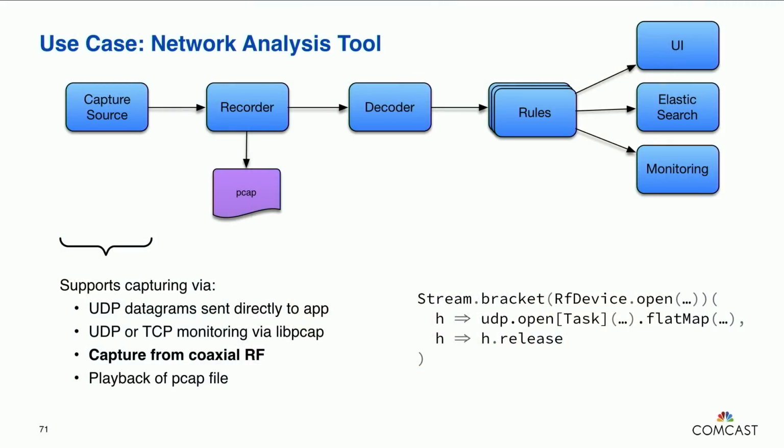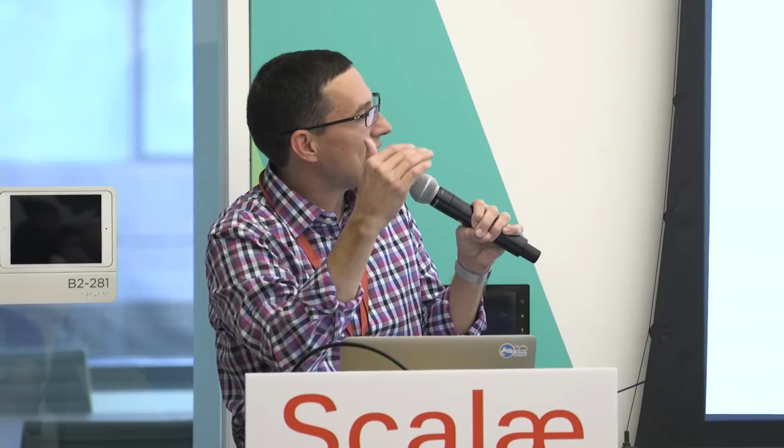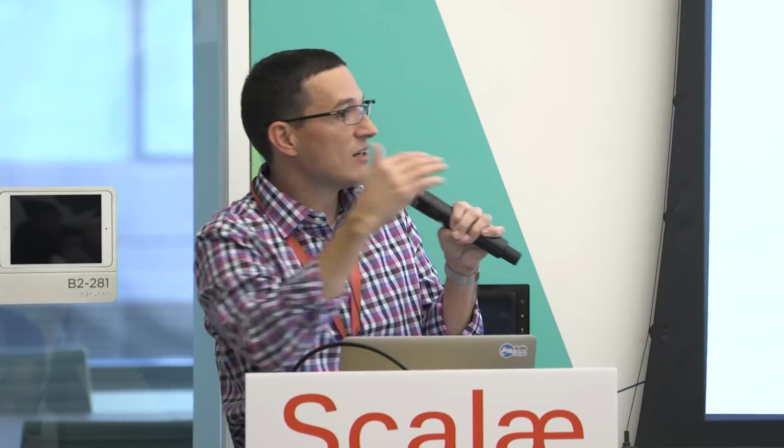We did RF device type stuff, which again is sort of a combination of the previous two. We've got some UPnP discovery process where when you open a connection to some coax device, some set-top-like device on the network, we can go configure it and talk to it and get it to start streaming data to us, but then we want to start receiving UDP. And so we can put together the bracket combinator with some of the UDP combinators to do that in a nice way.